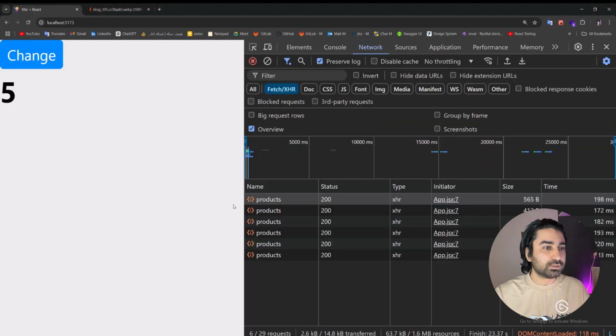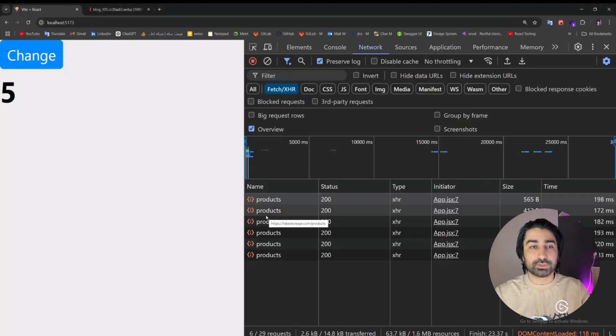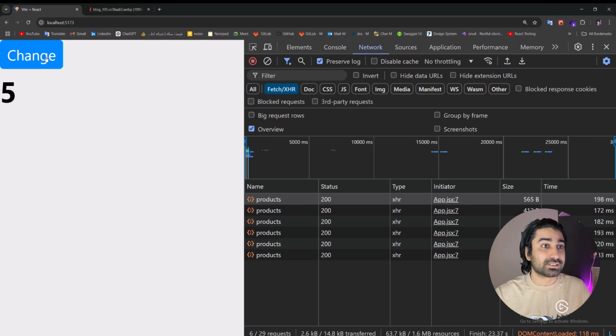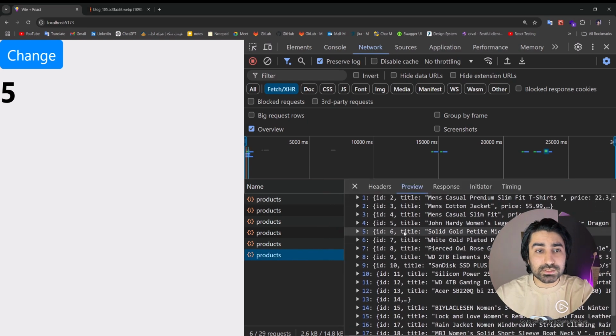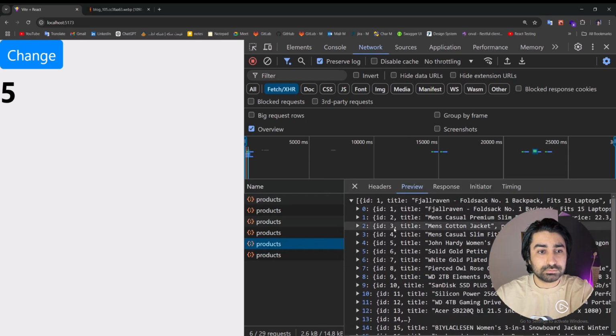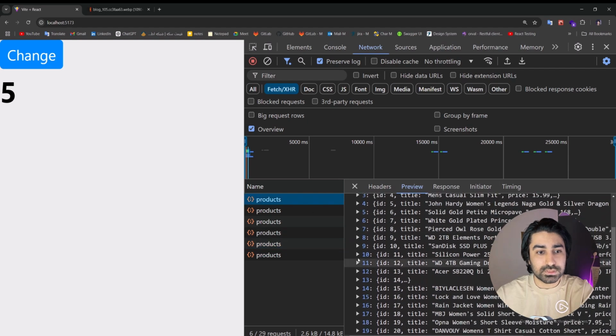Why do we need to call a request again when we are changing a state in our component? That's a problem because there are no changes in this API. You can see that. Yes, same data, same data, and same data. Why do we need to call it again and again?